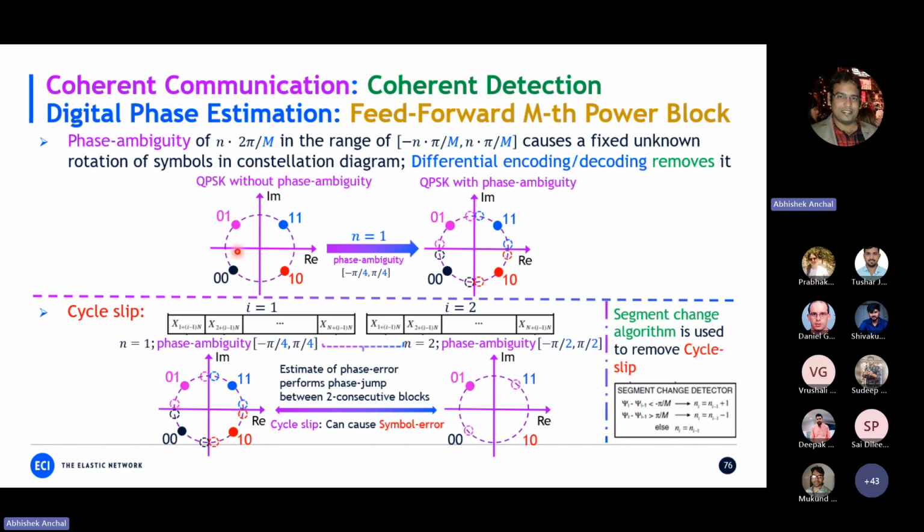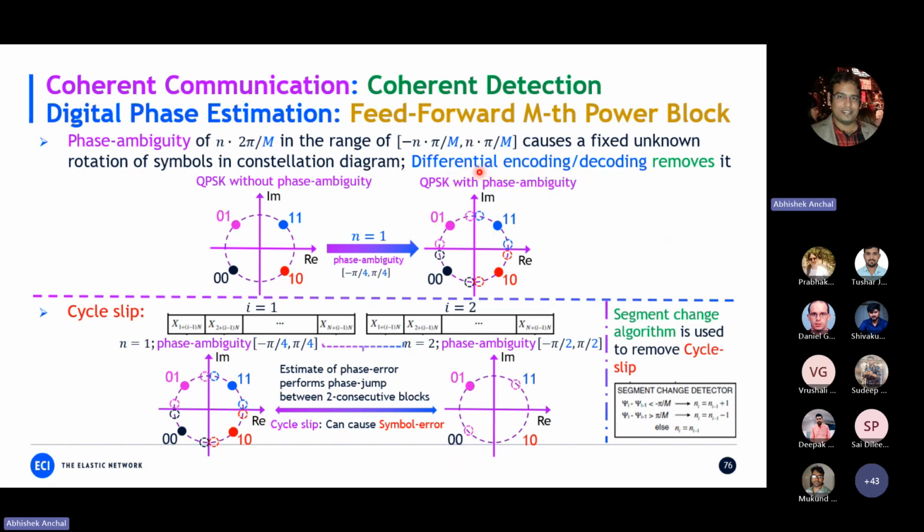So let's say this is QPSK. You estimated the phase error and applied it, and we compensate all the phase noise and everything. But because of this extra constant phase term present because of the DSP, your symbol, which was here, can move here or here, or an individual symbol can move here and here. This is only for n equal to 1. It can be n equal to 2, 3, and 4, something like that. N equal to 1, you don't get error because it's in the same quadrant. N equal to 2, you get some error. So this is something we can't avoid. This is going to be present because it's a computational problem. It's a problem of the DSP.